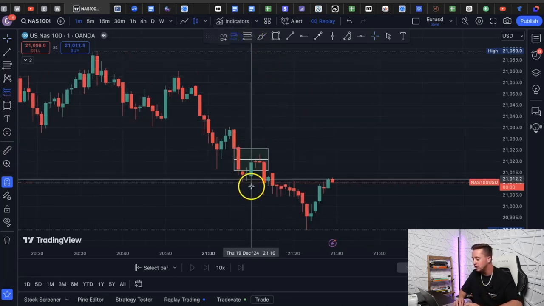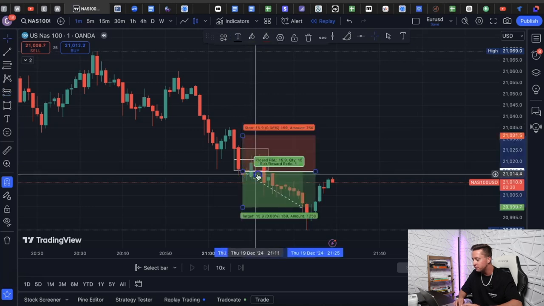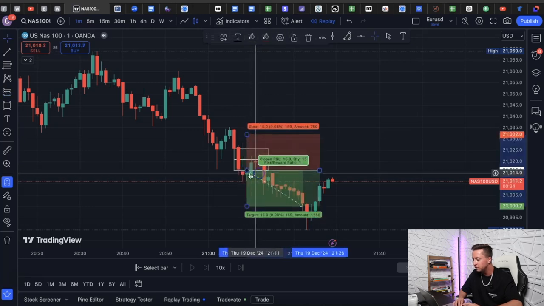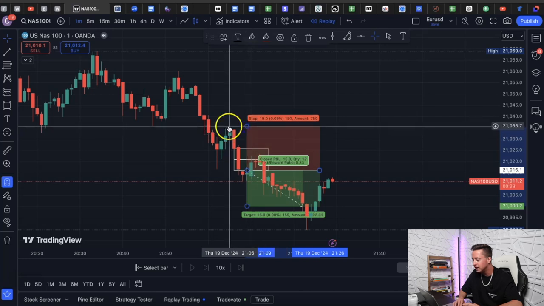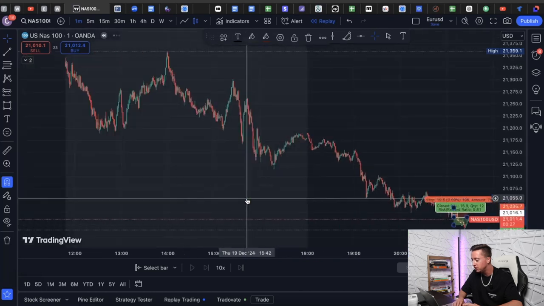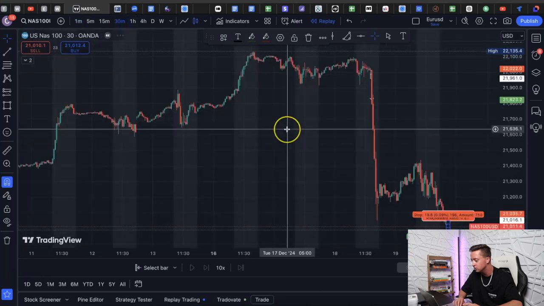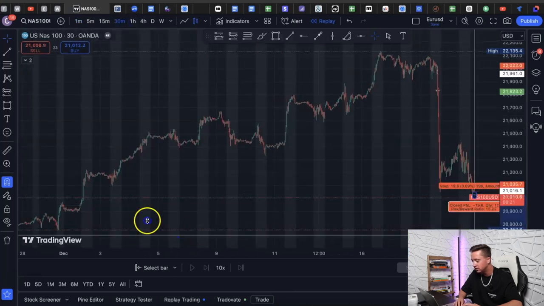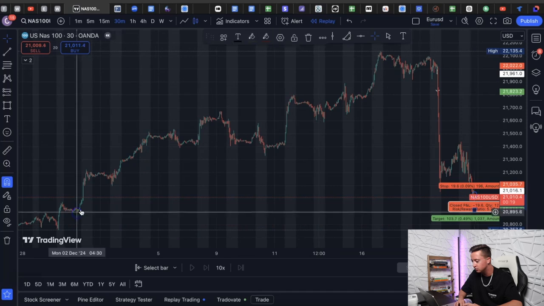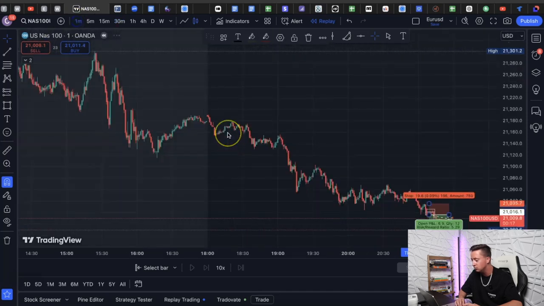So if we were to look and take a sell right there, we'd be selling right here on this candle. Our stop loss would be right above this high. And then for our TP, we can look at previous lows on a lower or a higher time frame. And ideally, we could see like we have this support down here, so that's where our take profit could be. Back to the 1 minute time frame.